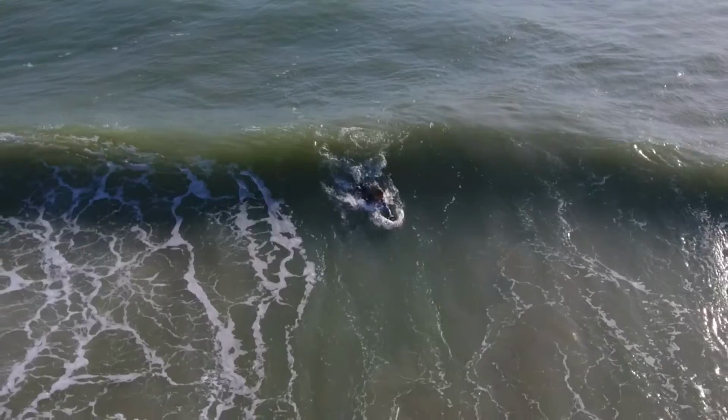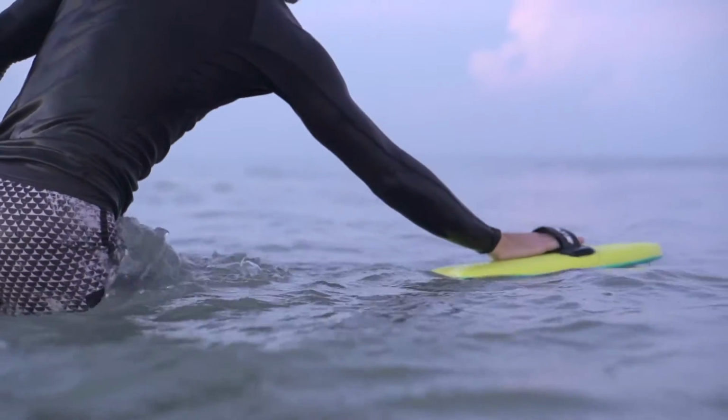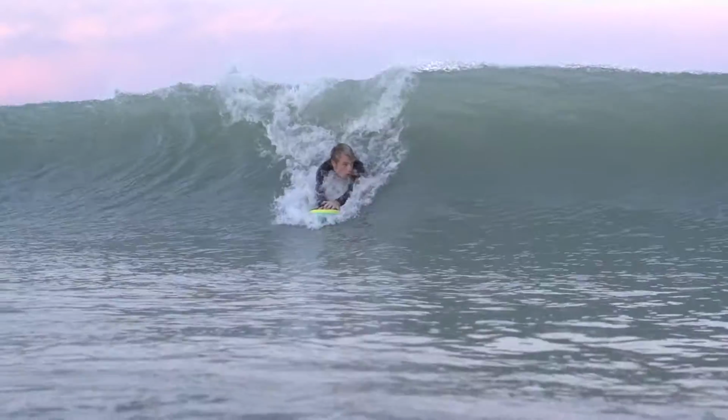The brand new board that just came out is the Grom. What I did notice, and this is huge, is that the board has so much float, you can almost ride out of anything. Your best bet is to think about what waves you have near you and what you're gonna be riding the most consistently.